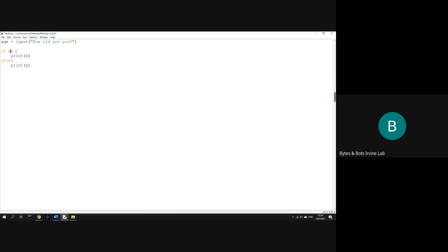What's our condition? Give a guess what our condition is here. So the value is 21. So if you are greater than 21, you can vote. If you are not greater than 21, you cannot vote. So what should our condition be here?